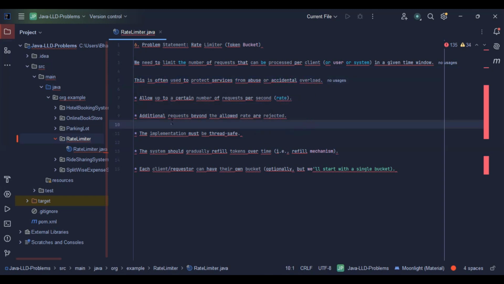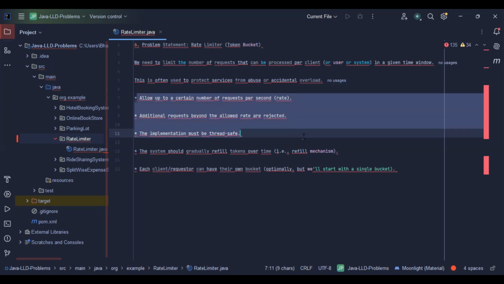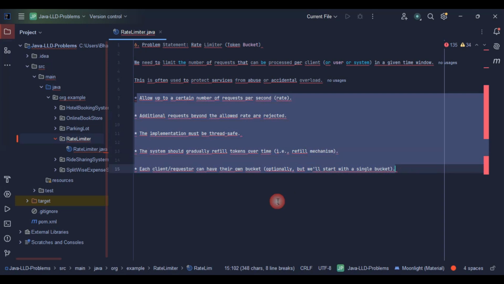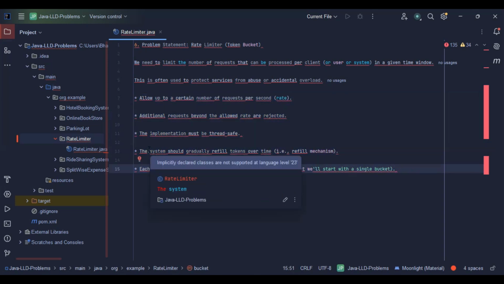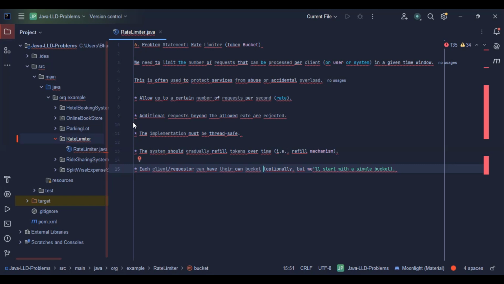Next, they have given the sub-problems. Let me read them out loud so that we can understand them better. We have to allow up to a certain number of requests per second, the rate. The second one is that additional requests beyond the allowed rate are rejected.